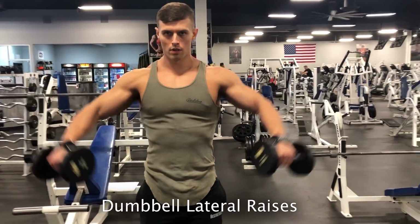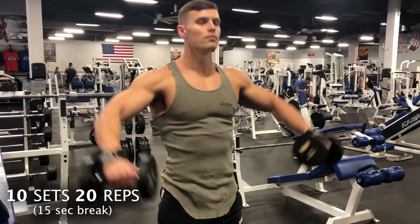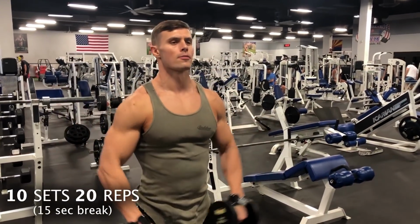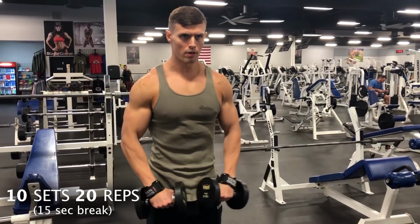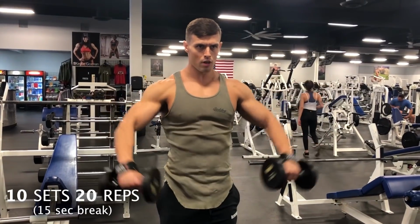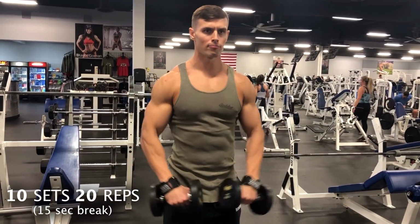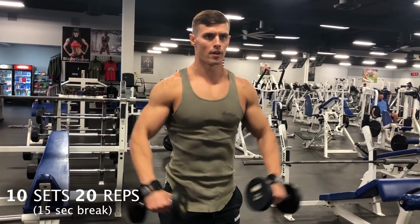First exercise is going to be dumbbell lateral raises, but we're doing 10 sets of 20 with a 15-second break. Your shoulders are going to be on fire, probably around 4, 5, 6 sets, but push through it, 15-second break. And I like to use straps. I'm wearing Versa grips in this one just because you get that grip out of the way. You don't have to worry about your forearms burning or anything, so it's just isolating the shoulders.